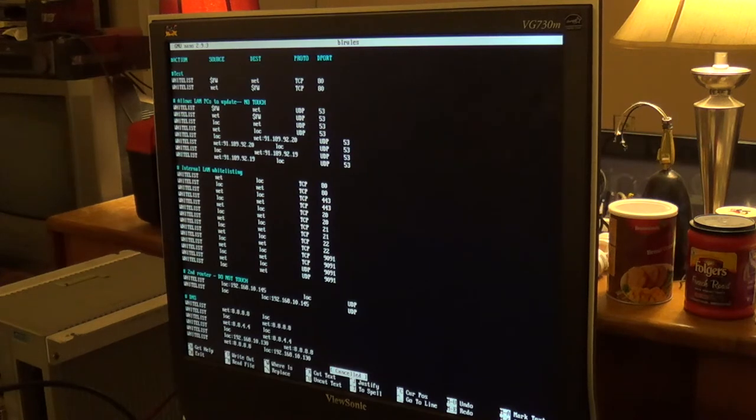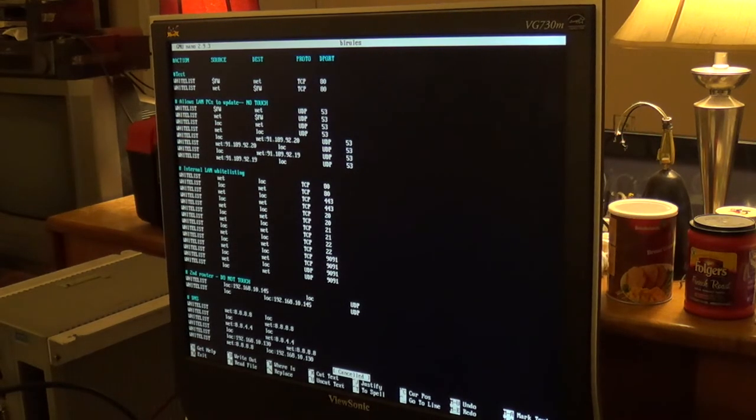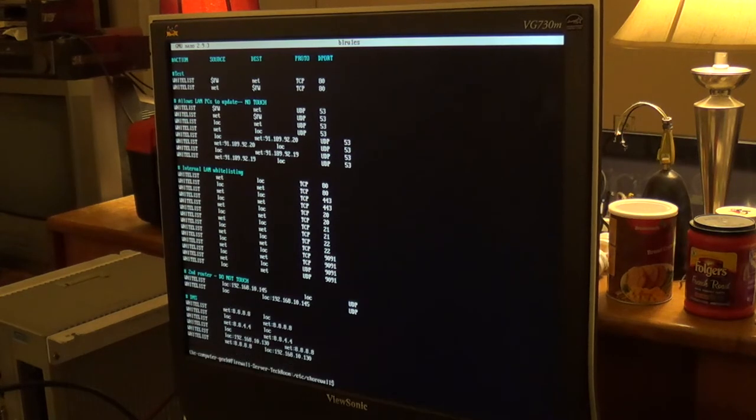But anyways, there's not really a whole lot to speak of for this system now, because, I mean, it did not do much. It basically did one thing, and that was it. It firewalled. And that was basically it.